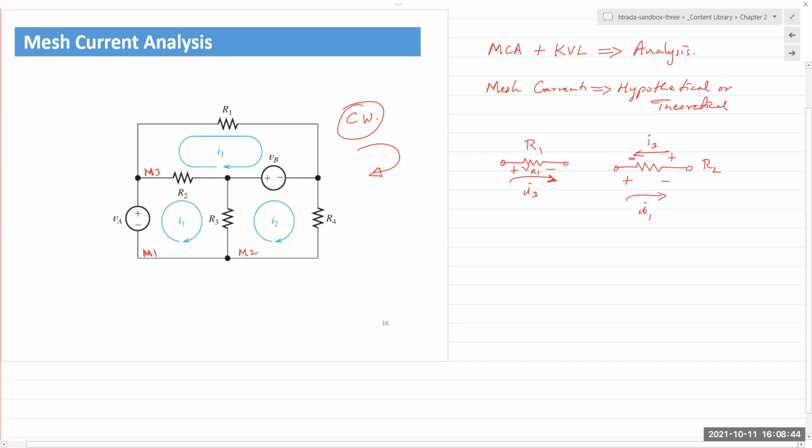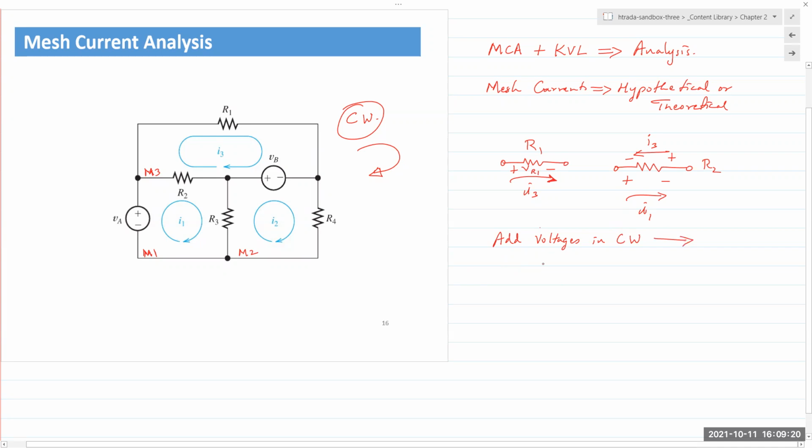Now, when you add up the voltages, we have to pick a direction, right, to sum up the voltages. Typically, what I do is I also add up my voltages or apply KVL also in a clockwise direction. It doesn't actually matter how you add them up, whether you add them up clockwise or counterclockwise. But let's say I add up my voltages in a clockwise direction. So I'm adding up the voltages going from left to right.